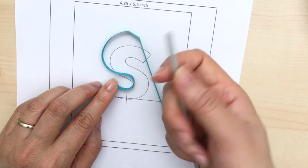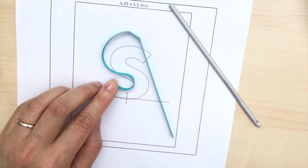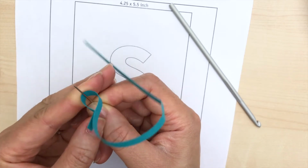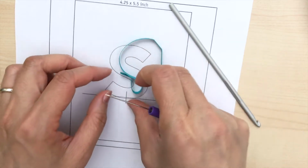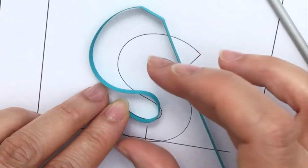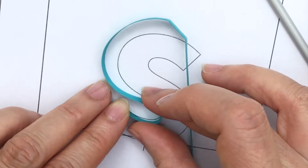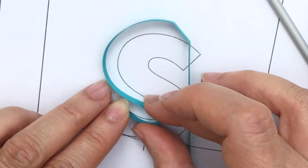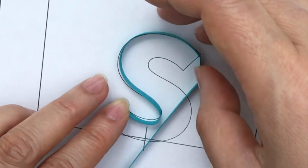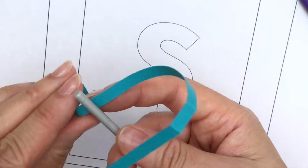And because this needle, well, it's not a needle, it's a crochet hook, isn't giving me a tight enough curve right in here, I'm going to work this area with my needle instead. And it's still not quite where I want it to go, so I'm just going to pinch. There we go. And I'm just going to give a gentle scrape right here.